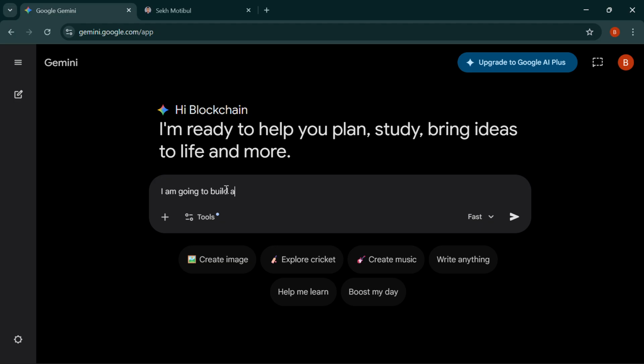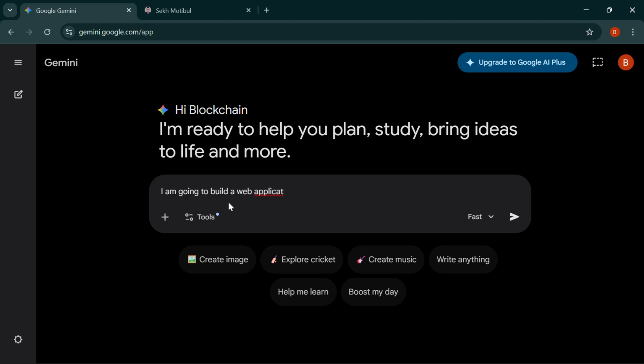You can type anything, and if the spelling is not correct you don't need to fix it, because AI understands what you are actually asking.